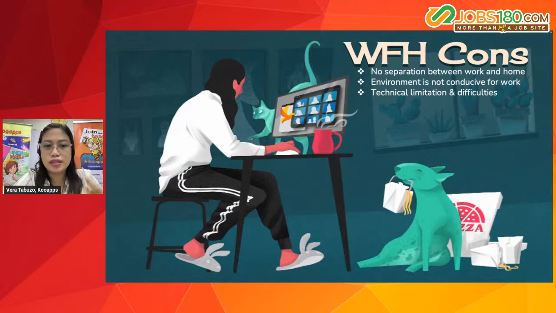And another one is technical difficulties. We had an employee who stayed in Bicol, and I think you will relate to this, that there's a lot of electrical interruption or power outage in Bicol. So raise your hand if you have experienced that. So yeah, we have an employee who had several power outages in Bicol, so he cannot work in that situation. Even the data is not working because of course if the cellular tower is down, then you don't have any internet access.